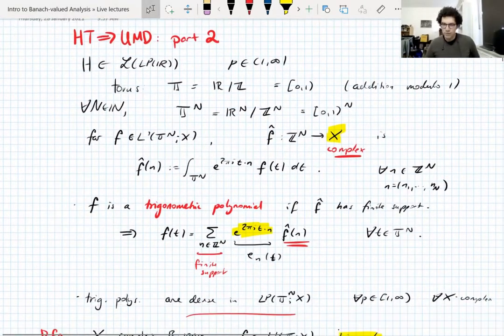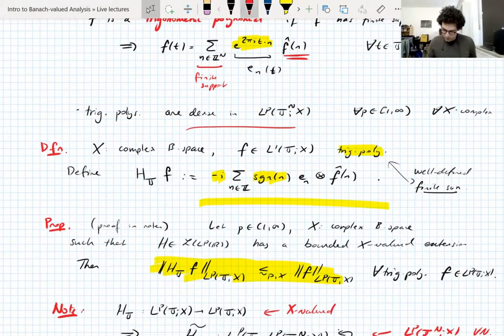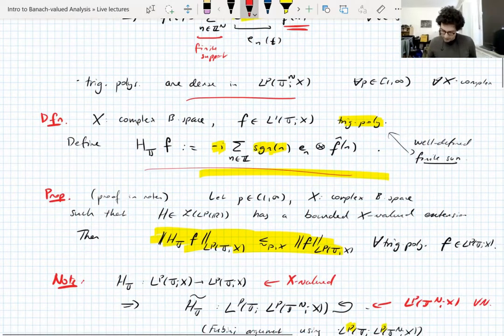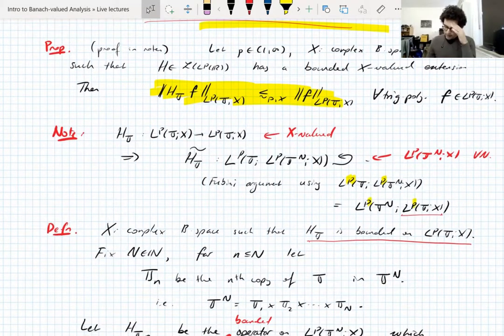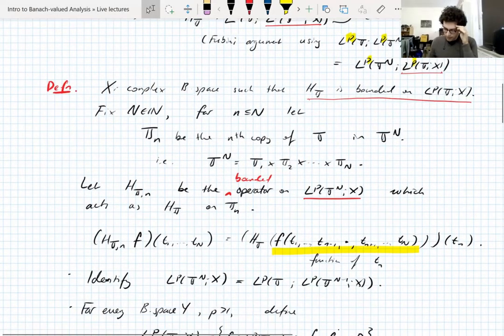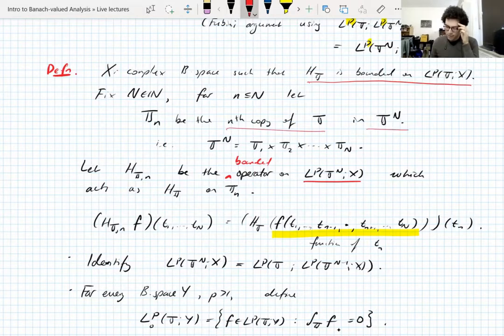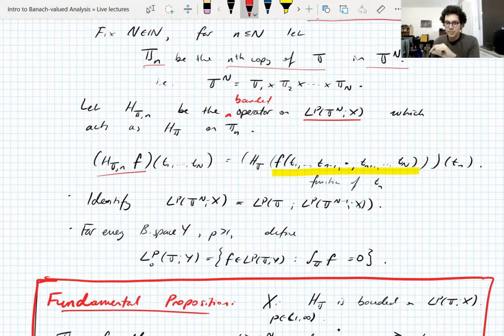We were dealing with the Hilbert transform on the torus now, which is bounded once you know that it's bounded on the real line, on LP, valued in X. We also deal with the N torus. We have trigonometric polynomials. This is the Hilbert transform as a Fourier multiplier. That's the fact that it's bounded on LP once you know that the Hilbert transform is bounded; it's a transference result. Once it's bounded with respect to X, you know that it's bounded on LP of X by a Fubini argument, which we didn't do. We have this language of the nth copy of the torus in the capital N torus, T sub N, because we look at functions of the nth variable or functions in the first N variables. We have the Hilbert transform acting in the nth variable.